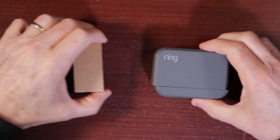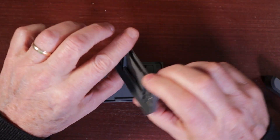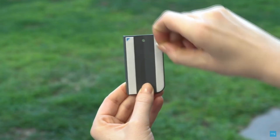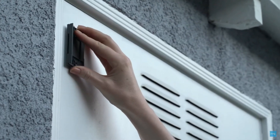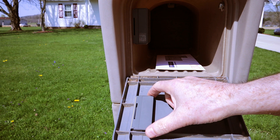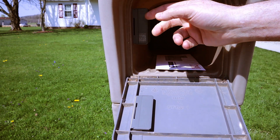The Ring Contact Sensor is provided with mounting plates, and these mounting plates are supplied with double-stick tape adhesive strips. Therefore, mounting the sensor in my mailbox was simple — just peel and stick. I elected to use a couple of additional 3M command strips on the magnetic side of the sensor, which I attached to the mailbox door. This made the sensor more secure.